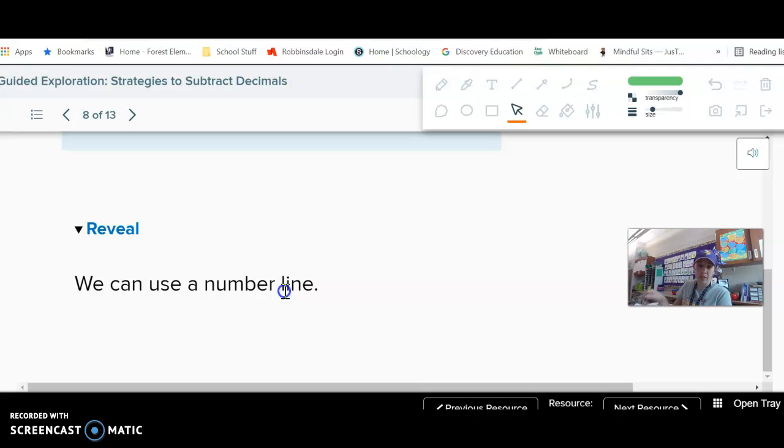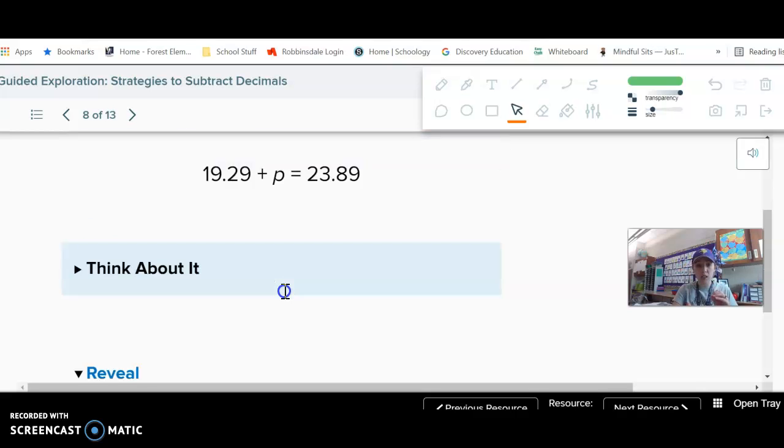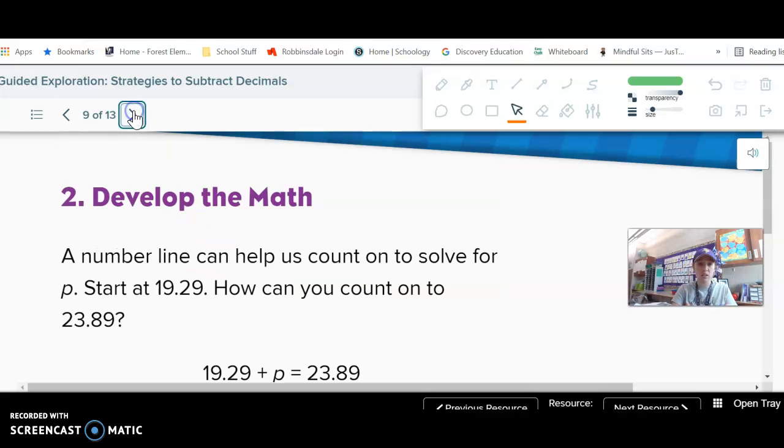Ooh, I think I missed a couple things on your notes. One way to decompose numbers is to use expanded form. And then when you subtract each part, make sure to subtract from the right place. You can add those on your notes or just keep moving on. All right, another strategy, again, is to count on using a number line. So, another strategy to count on is to use a number line.